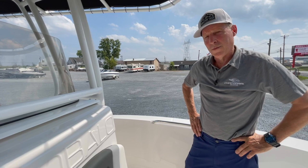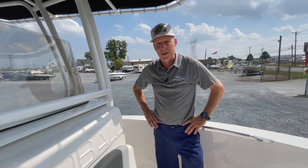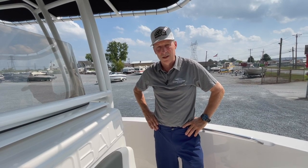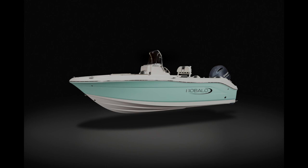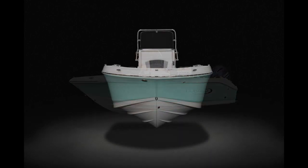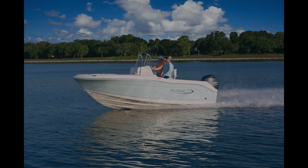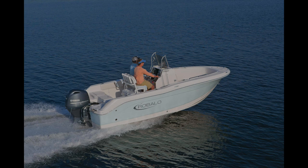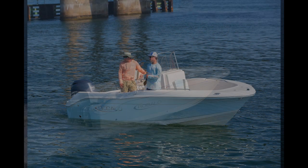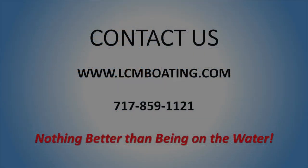A lot of folks looking at this are going to love the big-boat features in a small-boat package. If you need any more information, stop by Lancaster County Marine, check out our website at lcmboating.com, or give us a call at 717-859-1121. All of our new boats go through a thorough check-in so we make sure they are ready for you to enjoy the water. When you purchase from us, you'll get a great clinic and run-out of your boat before you take it home. We offer our express preferred service which keeps you on the water with less downtime. We also work with Chaparral and Ribalo to build your own boat — contact us for more details and customize the boat of your dreams. Stop in to check out our showroom and see new boats, pre-owned boats, motors, trailers, canoes, kayaks, SUPs, accessories, and more.